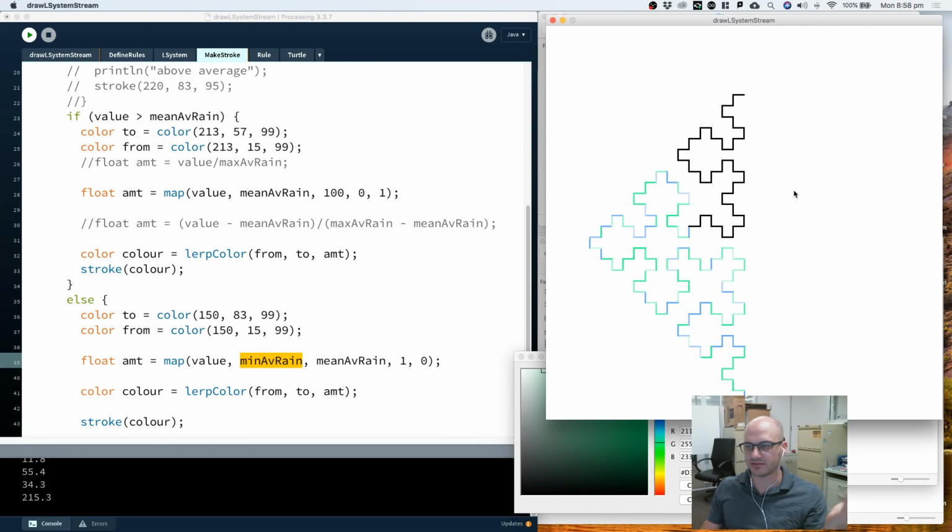And so now we have a gradient showing the change in those variables.